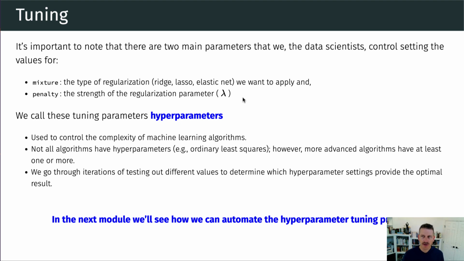Now, in next week's module, we're going to learn how to appropriately tune these hyperparameters, because there is a process that makes it easy, simple, and more efficient to do. For right now, we're just going to manually adjust some of these hyperparameters and see how they impact our results.